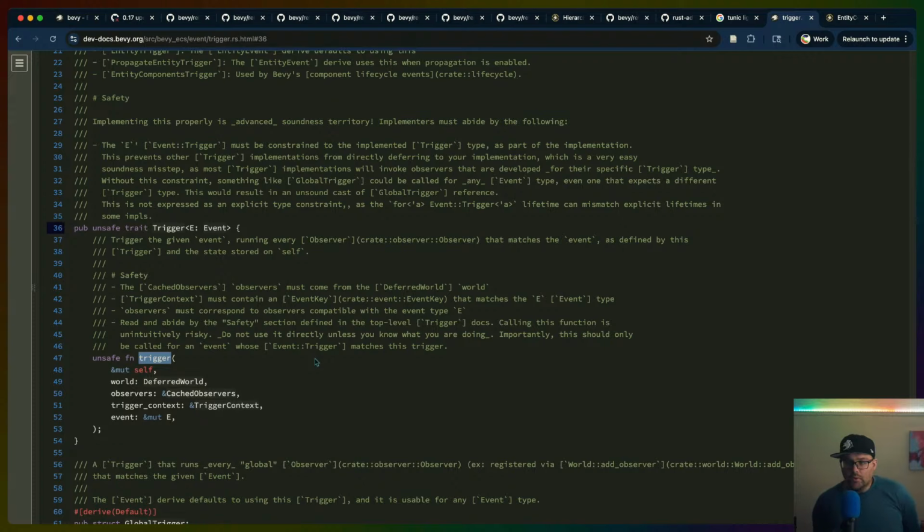There's no local state, so you would have to store that somewhere, but you only get a deferred world, so you can only read, right? So I don't think that this can be used for that.